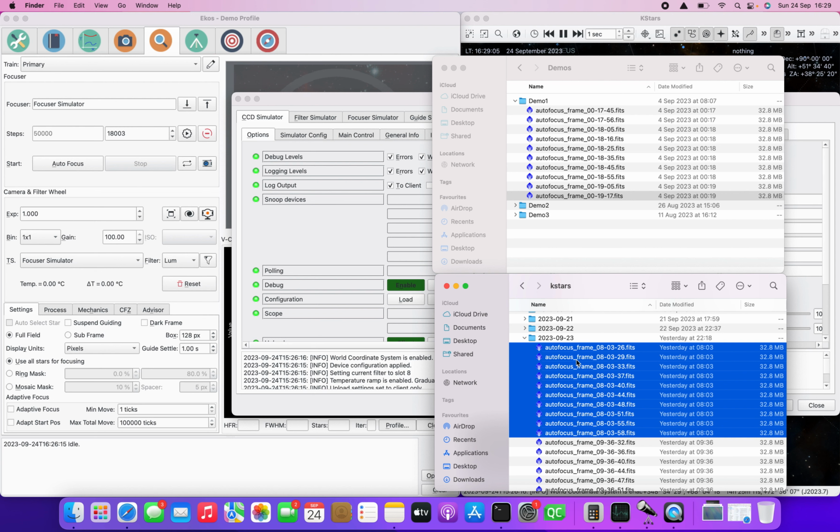What you'll need to do is identify a number of frames that are associated with an autofocus run. So I've highlighted a group here, so I can see the timestamps 0803, and we have 3, 4, 5, 6, 7, 8, 9, 10 frames. So each of those frames represents a data point.